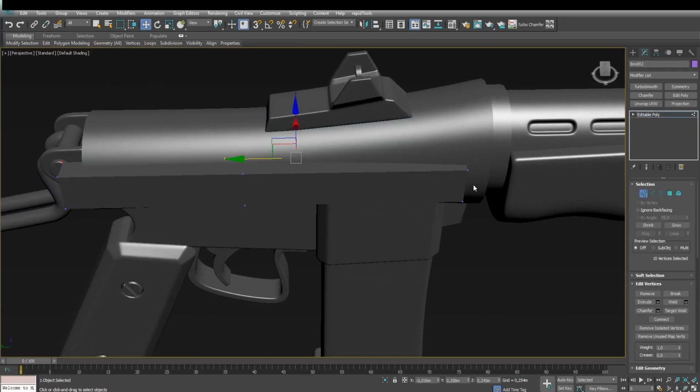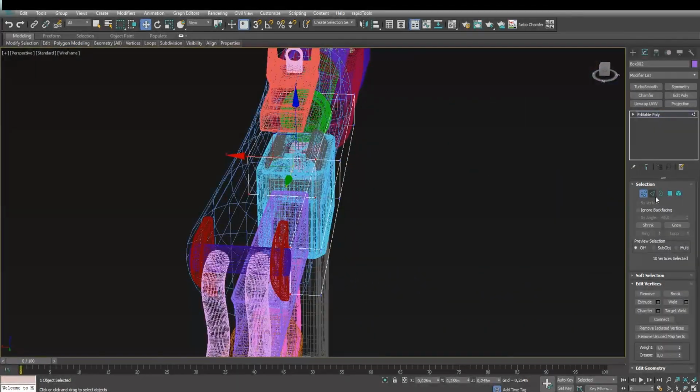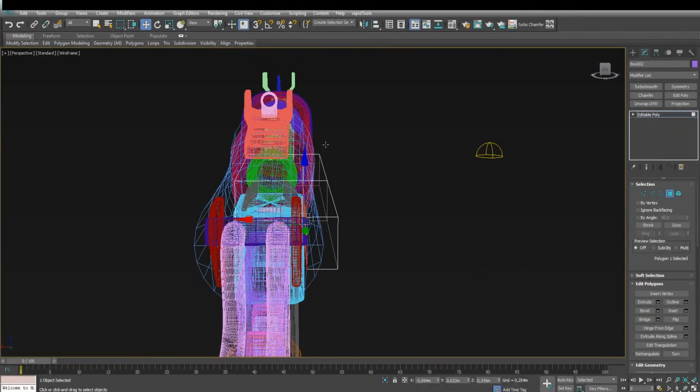Okay, so I think we need to rethink the way we want to boolean.